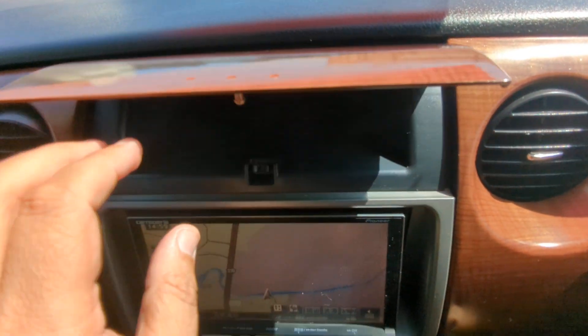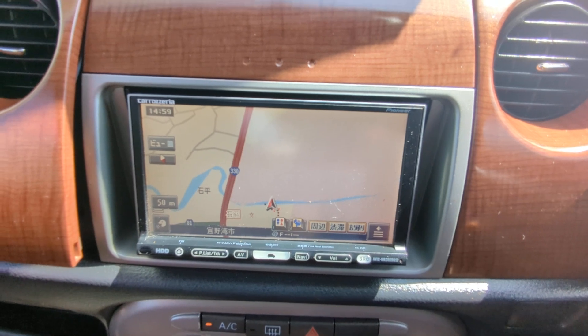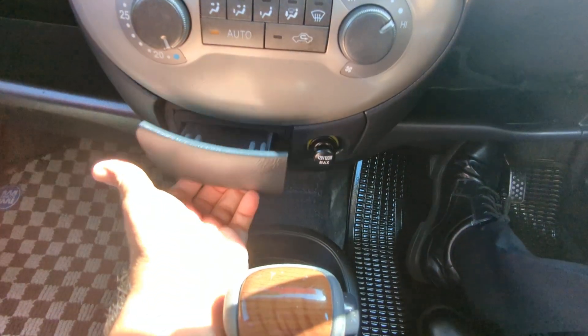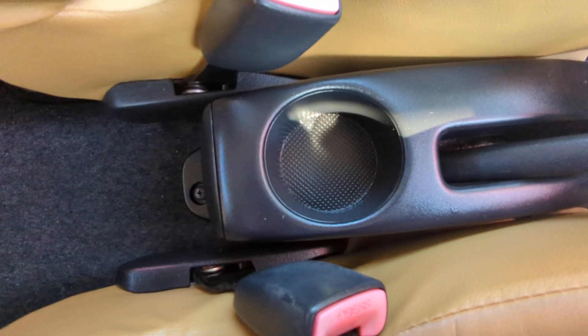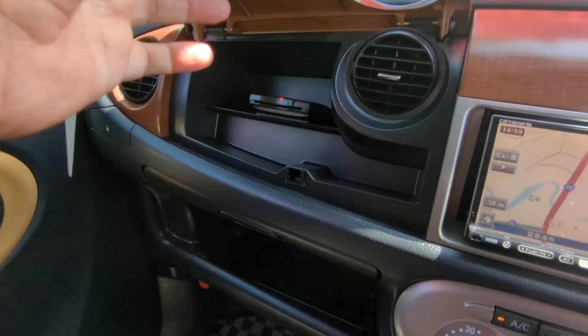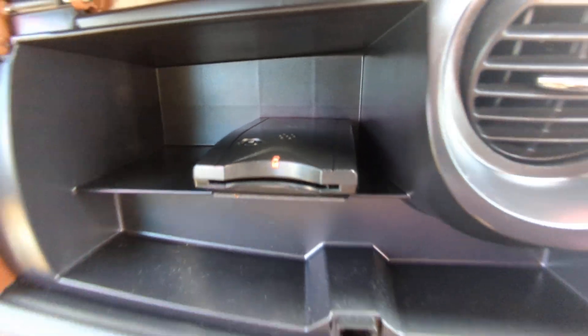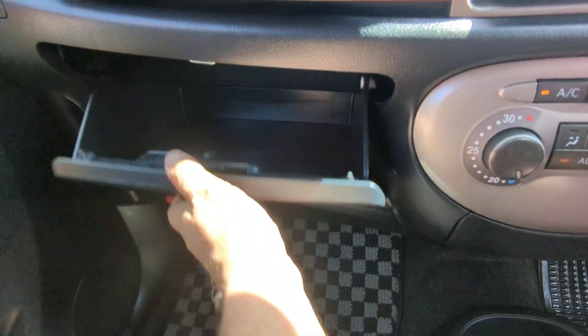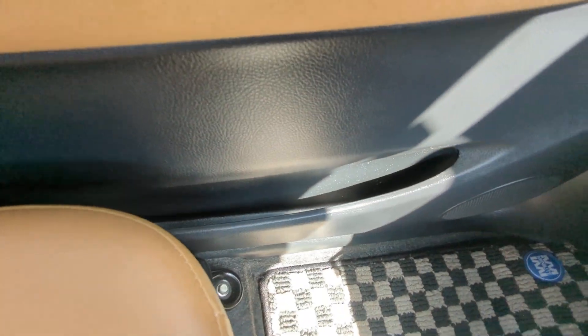Off to the left, above the radio, you have a little compartment for some storage. You've got the radio itself — this one does not have a rear camera. Then your air conditioning controls, a power outlet, a non-smoking ashtray, a space here for some coins, your shifter, and the handbrake as I mentioned. It has one cup holder in the middle. Off to the left here, this little latch is broken — we'll get that fixed, that's easy — but you have a little bit of storage up there. That little device hiding right there is your ETC reader, or electronic toll collector. This works like E-ZPass in the States if you're able to get the card for the expressway. And then you have the glove box, plus another little compartment for storage — as on the door panels, you get a little bit of storage as well.